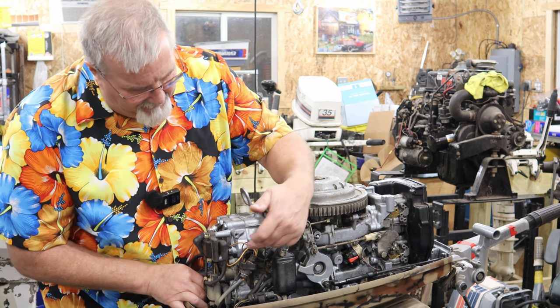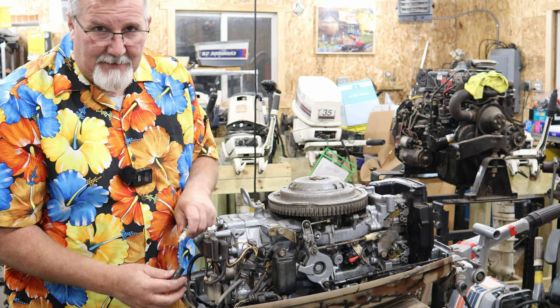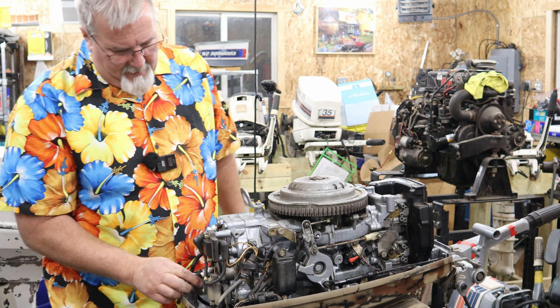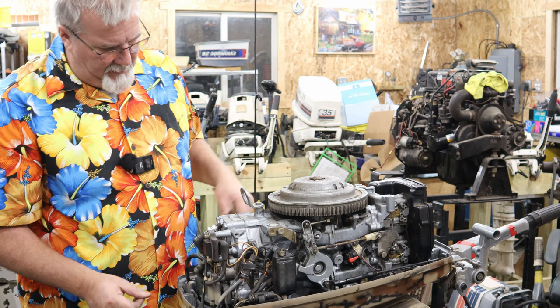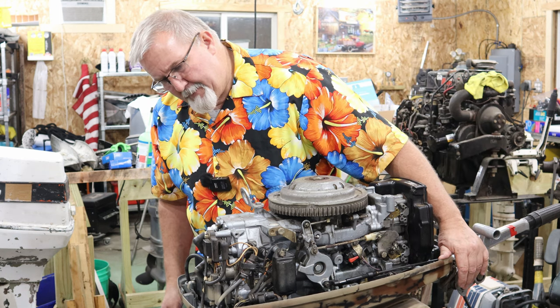Nope. Now, this does have a power pack set up, so like I said, it's electronic. It has no points, which is desirable. And some people swear by points. I get it. You know, mechanical. Death to computers. All right, I'm going to see if I can hit this and see if I can see anything.